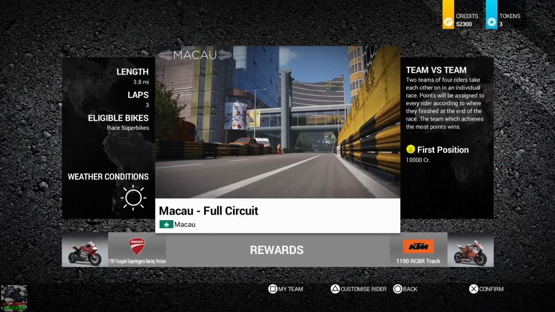But look at the rewards though, guys. Look at those awesome bikes to choose from. Right, let's just get straight into it, guys. We're just going to have to give it 110% and just hope our team wins. So here we go.